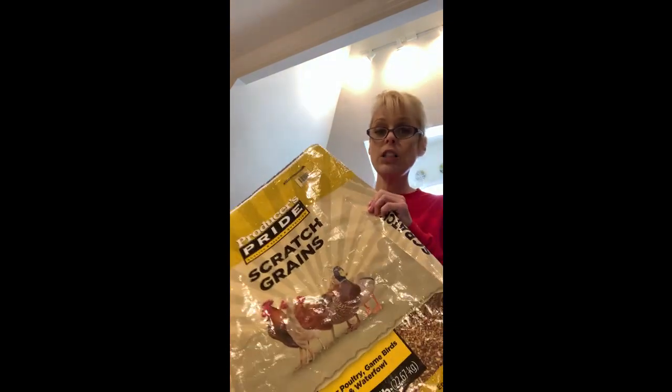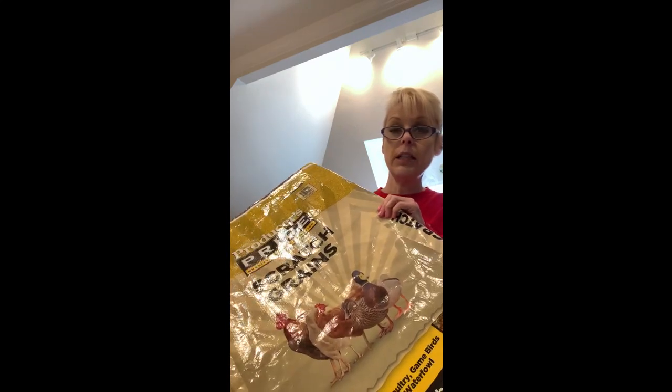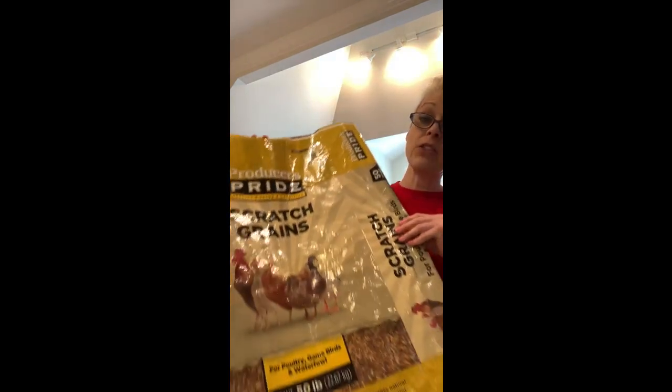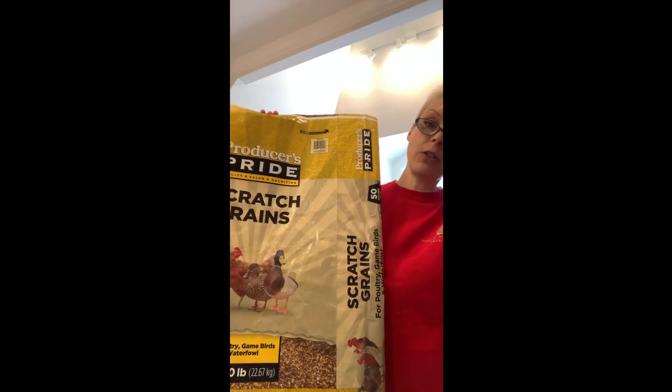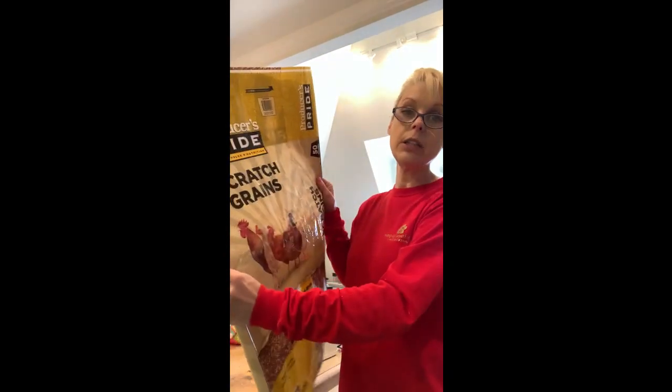So first thing you want to do is I wash these in my bathtub in hot water with dishwashing liquid, and I just kind of put them in there and push them down, like you're scrubbing on one of those old washboards from a long time ago, washing your clothes. That's what I do with these. And then I set them out to dry. You want to make sure that they are completely dry before you start sewing on them. And then I'll show you what I do after that. So now I've already washed this one and it's already been dried.